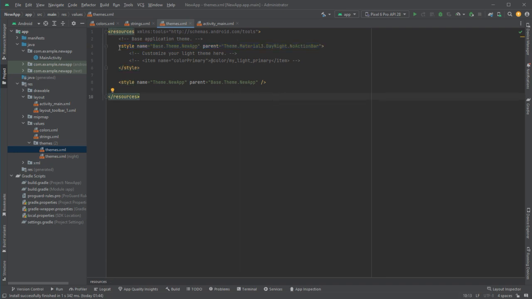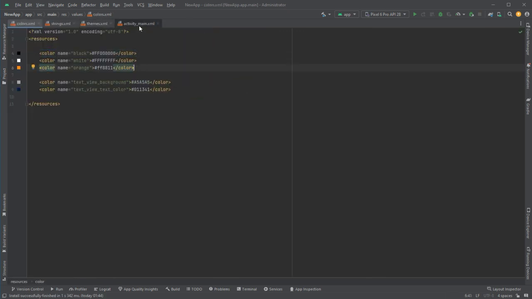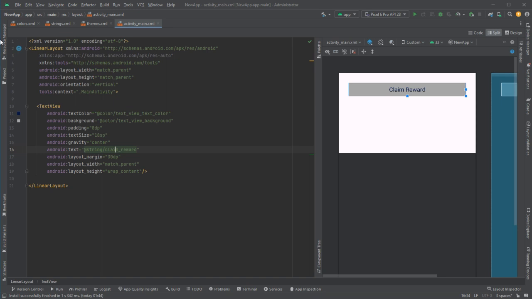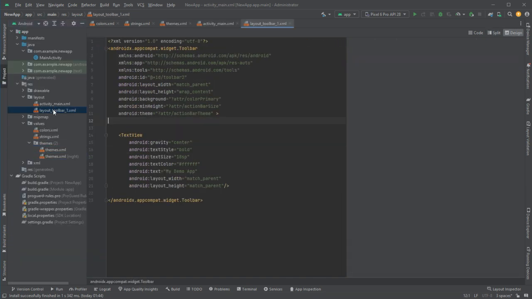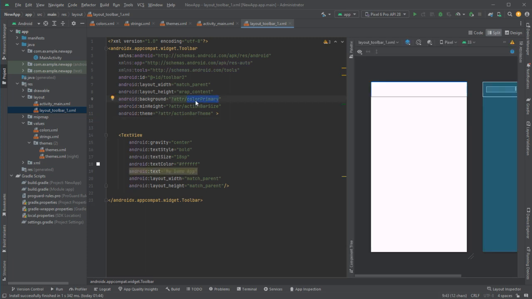Into this style tag, if you change the values for primary color or secondary color, for example, they have given one value here. See, this color primary is something you can change. So let's go to colors. See, our primary color is purple, right? In the toolbar we have seen this as purple. See, this color primary, they have used the background color primary, right?